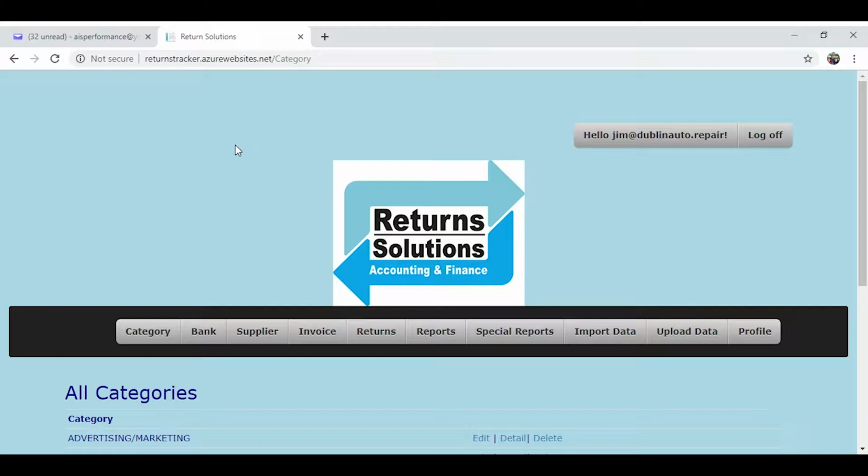So let me go over the program with you just a little bit to give you an idea of the potential of this program and what it can do for you. We have the toolbar, and everything is done from the toolbar.